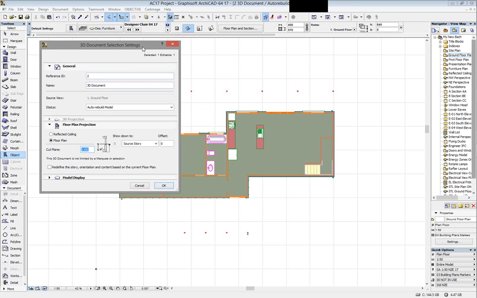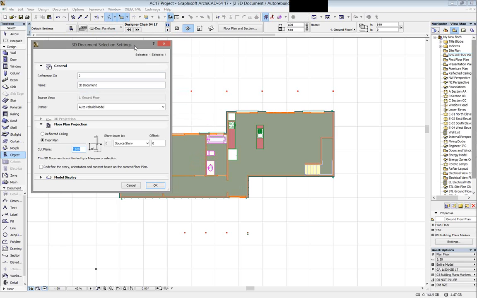Actually, talking about tips, I'm not sure whether you're all familiar with the tip of the day add-on. So when you start ArchiCAD at the start of every day, it automatically pops up the latest tip of the day. If you don't know how to get that, just go to CADimage.com, go to Downloads, go to Goodies, and it's one of the top ones there, ArchiCAD 17 tip of the day. It's a very, very nice little thing, a little tip of the day every day when you start ArchiCAD.